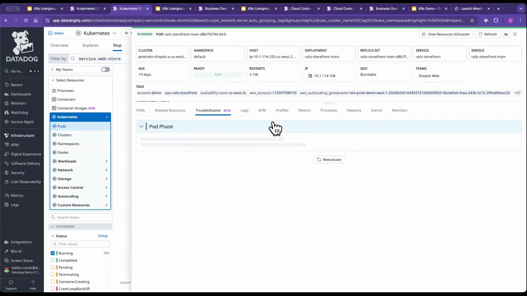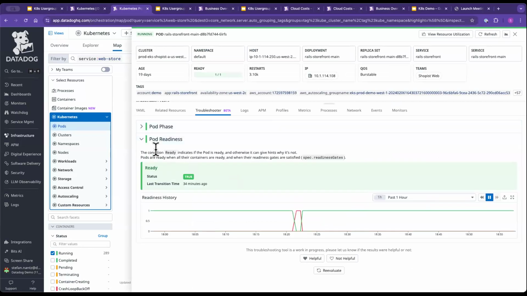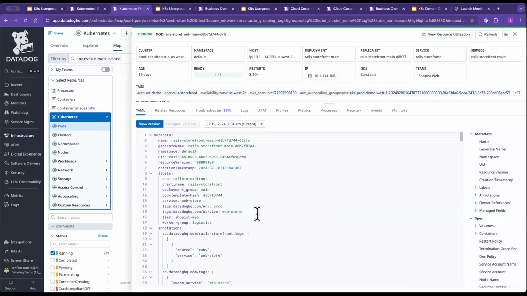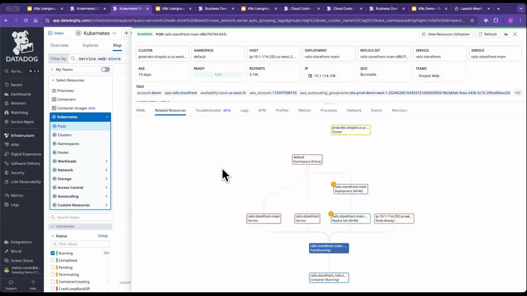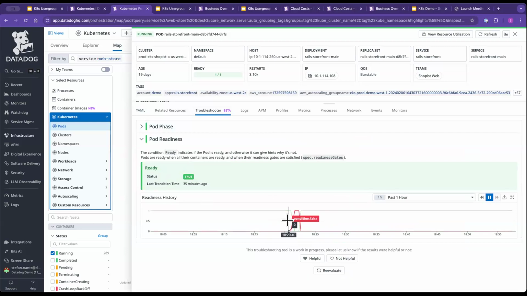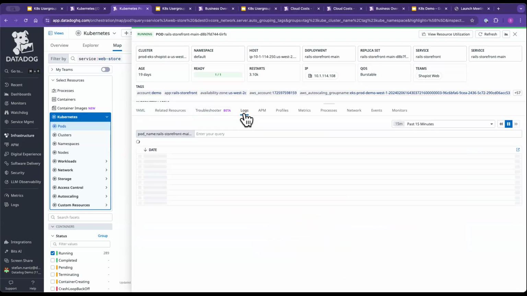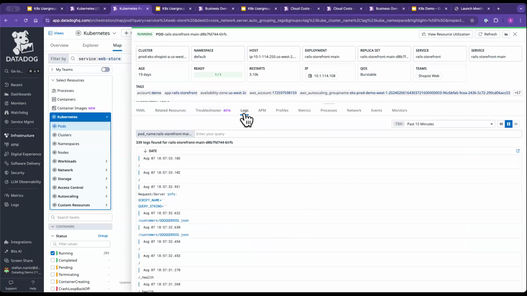So if you go into one of those here, you can have a look at what's going on there. So firstly, let's start here at the front. We see our configuration of our particular pod. The resources and the dependencies are being laid out. We've got troubleshooting scenarios here. It gives you an idea where the restarts occurred in the past, right? So it gives you a pretty good understanding of the performance of individual pods or the entire cluster over a period of time. And now we can also get information from the log files, right? So these are all the log files which we are picking up from standard out in the Kubernetes cluster. And then we can also ingest application logs, for example, for the application which runs inside the cluster.